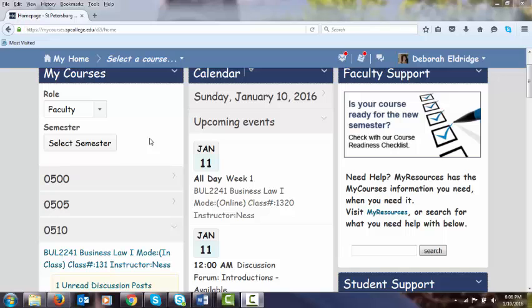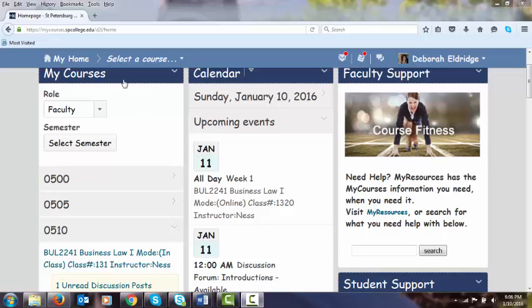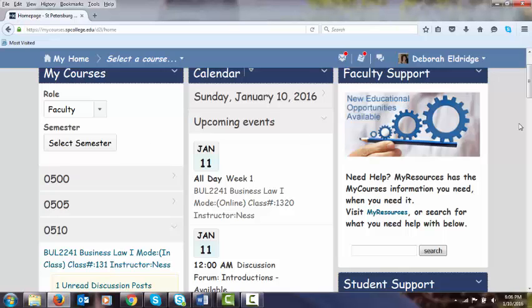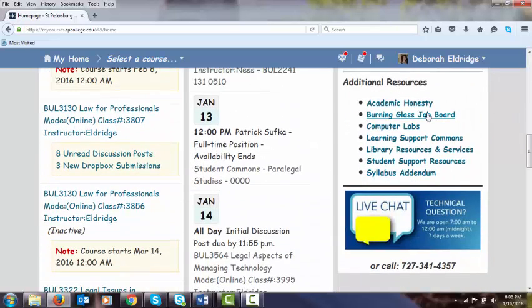So first and foremost, you're going to sign into My Courses, and you'll come up to your My Courses homepage. Once you do that, scroll down to where it says additional resources. Please take a look at these resources because there are some really great opportunities here for you to click into for assistance. Then you're going to click into library resources and services, of course, because we've got to access Lexis via our online library.